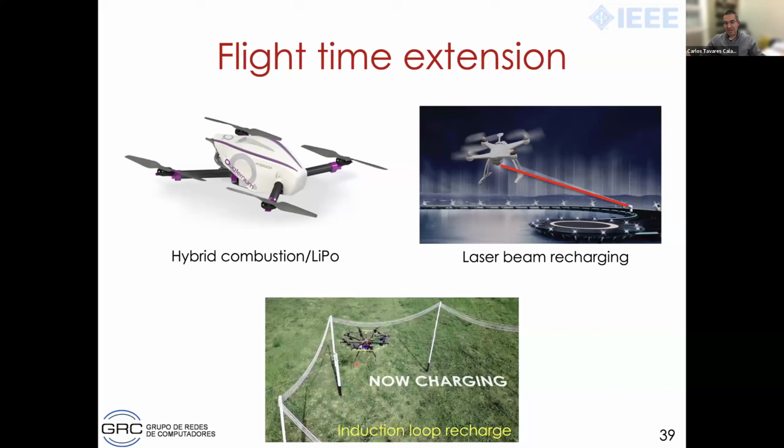Similarly to the induction loop recharge problem. In this case, the UAV is confined to a very short area, so you can maintain it flying, and you are trying to deliver energy to the UAV. This is not successful till now, but what is more successful is the idea of having induction loops recharge the UAV once they land, similarly to rechargers for vehicles. So once it lands, you don't need an operator to go there and change the battery, but you have this wireless recharging. So that is also a problem that is being tackled these days, and very interesting as well.